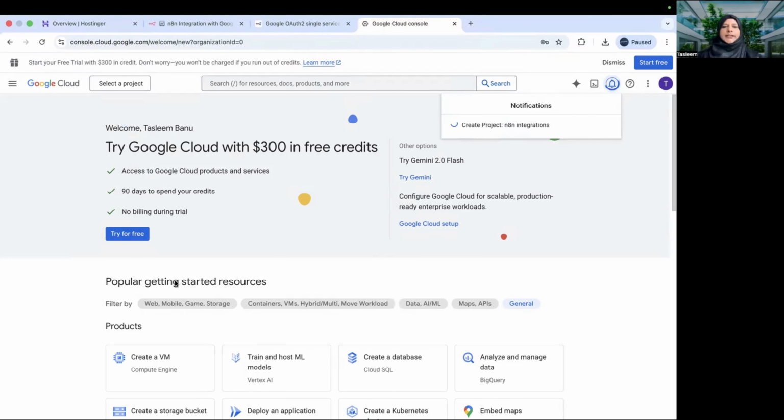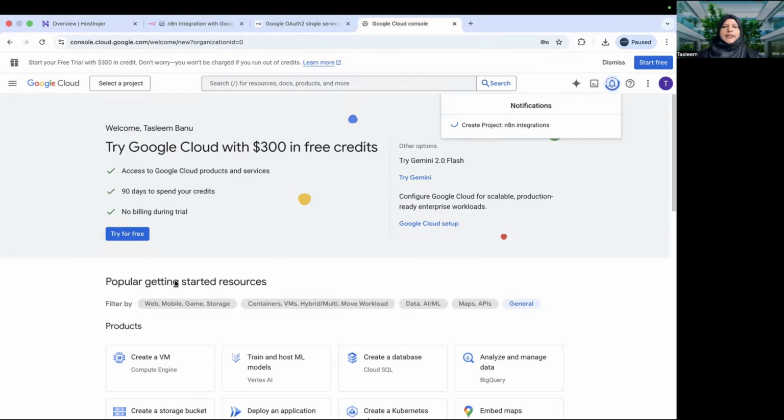Simple. The steps are already given. Go to APIs and Services, Library, then select your API and enable it. Okay, so my API is enabled now. Second step is completed.